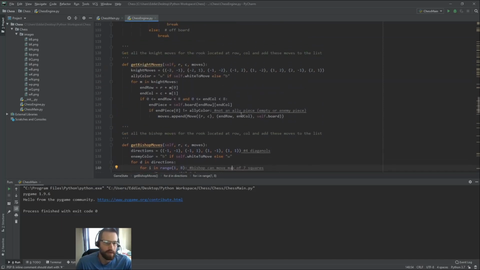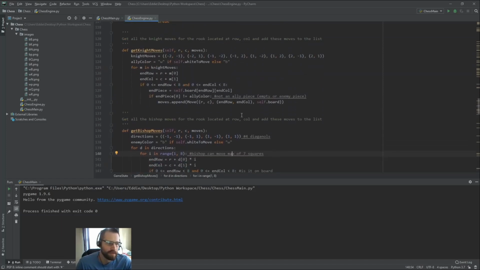Now let's go to the knight moves. And the knight moves you can actually do in a very similar way again. Now, knights can move to 8 potential squares. They move in L's. So here I've listed out the coordinates of where they can move: -2, -1, -2, 1, -1, -2, and so on. Any combination of plus or minus 2, plus or minus 1. So there's 8 total. This time, I'm actually going to grab the ally color.